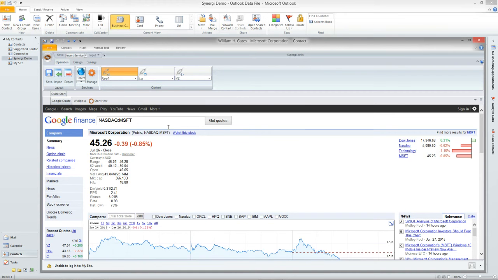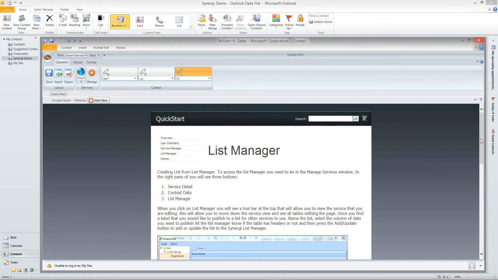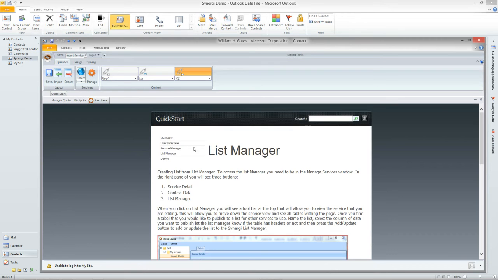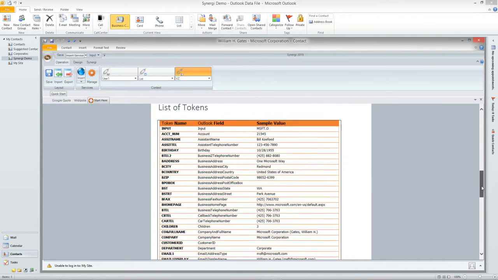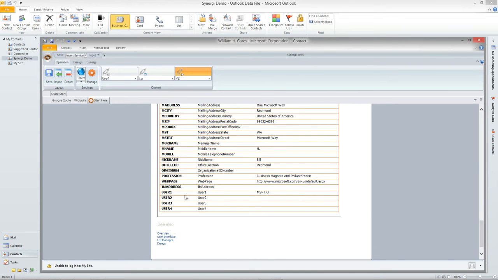So because we use input, we could have used caret user field 1. As we can see here in the Start menu, if we scroll on down to Service Manager, and you come down here and look at the tokens. Oops, I'm sorry. So Service Manager, here we go. We'll scroll on down to our tokens, and if we go down to User Field 1, it's called User 1.